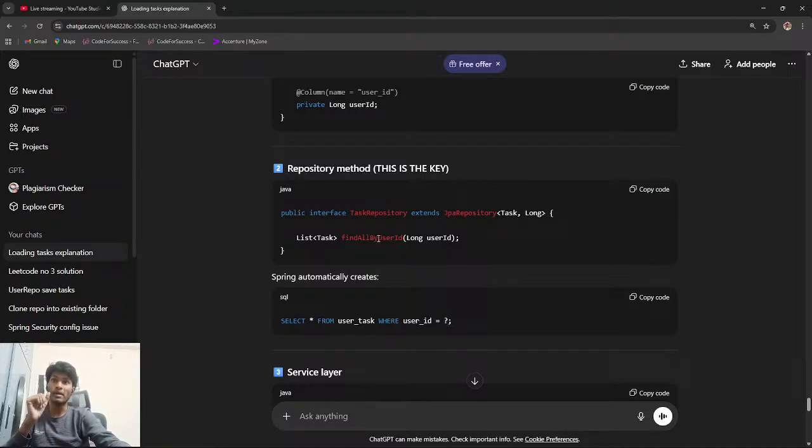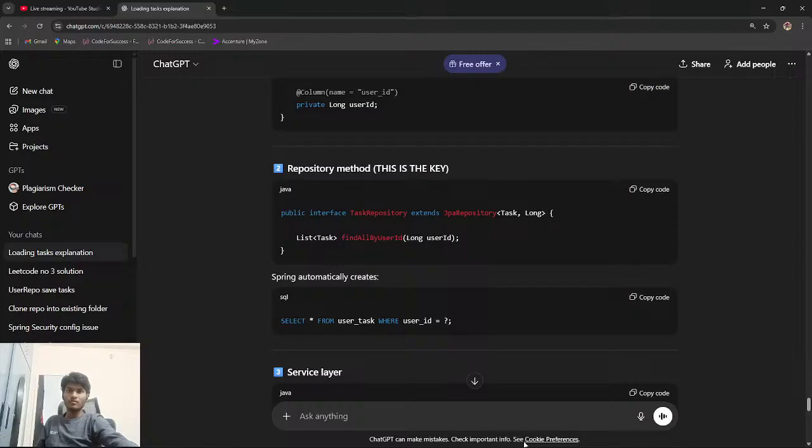But when I do find all by user ID, it filters using user ID. So in future, if I want to solve something using a specific condition, I will just have to create a function without even writing its definition. Spring Data JPA already does that for me, I just have to put the filter name like user ID or name after find all by. So this is what Spring is doing.